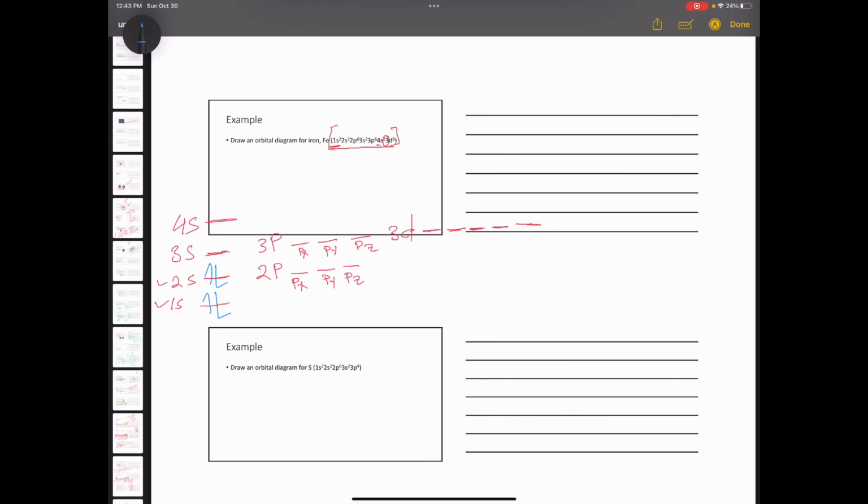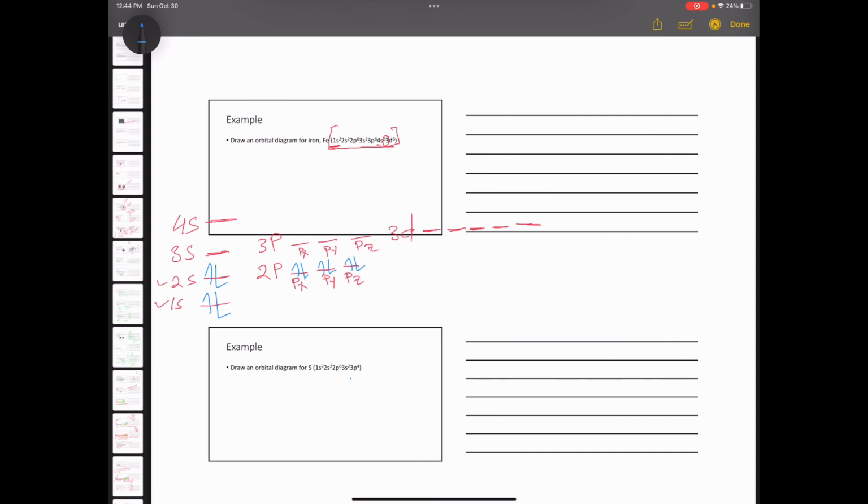On the 2p6, I have 6 electrons, but I would like you to get in the habit of half filling the suborbitals before going back and coupling the additional electrons. So what we do with the 2p, since I have 6 electrons, is we start with single electrons. Do I have more electrons on the p? Yes, I do. The second wave of electrons will be coupled downward, indicating an opposite spin for that electron.